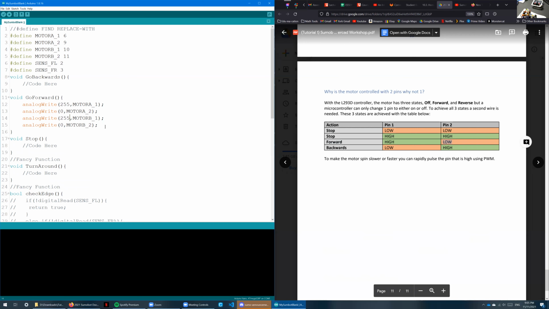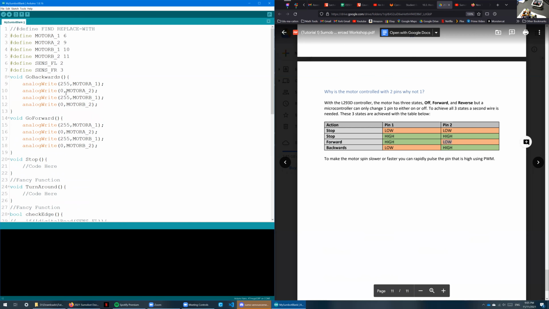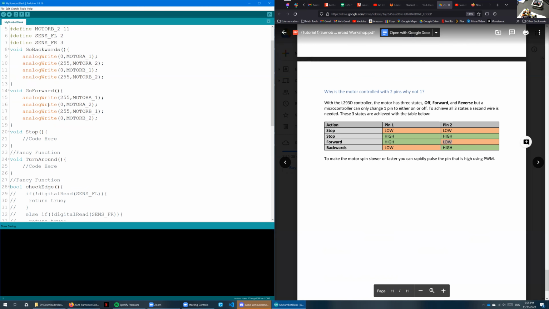So let's assume that is the right direction. So we're going to copy and paste this to go backwards now. And all we just need to do is change them up. 255 and 255. And now we need stop, of course.